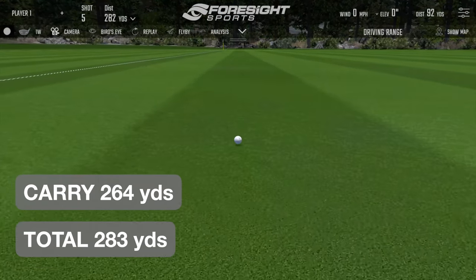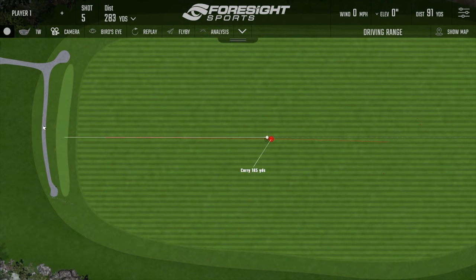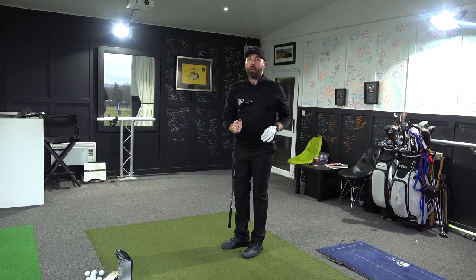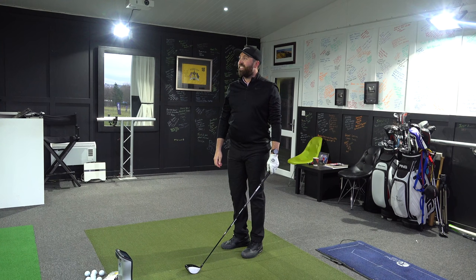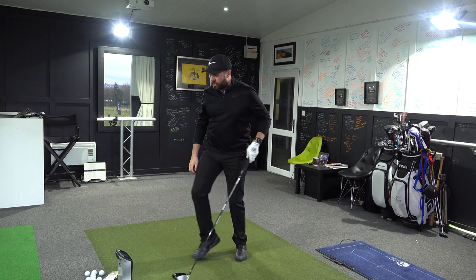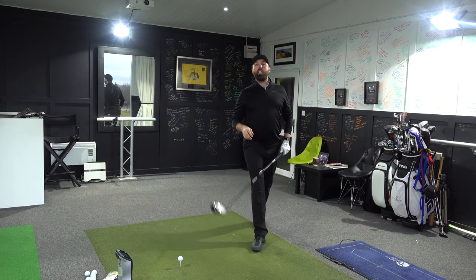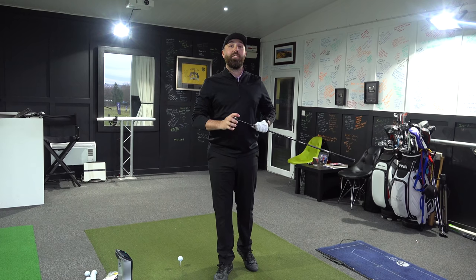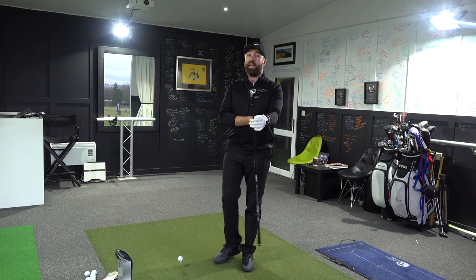One thing I'm not seeing — I expected to see a bit more draw bias. I fully expected this to be going way more to the left. Distance — I'm not impressed; it's not giving me the punch I want. That's only carried 264 yards. As a side note, I normally carry my drivers around 282 yards when I test, so I need to be carrying it around 260-odd at the moment — it's definitely around 20 yards shorter than normal. Let's try and hit a couple a little bit harder.